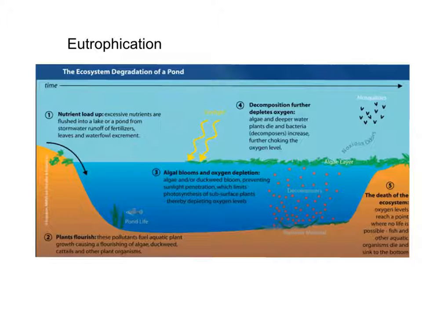And you end up with oxygen levels at a low point causing something called anoxia. No oxygen. And so what happens is the ecosystem ends up dying. You start to see fish kills. And we've seen this along the Neuse River in North Carolina. It's a major problem. And so farmers have to be very careful about fertilizers that they spread. And we have to be very careful about fertilizers that we spread, even on our lawns.